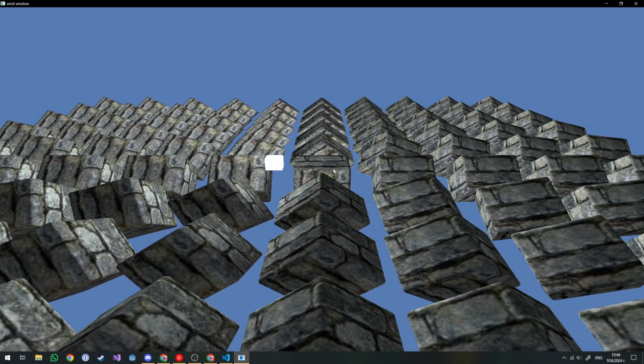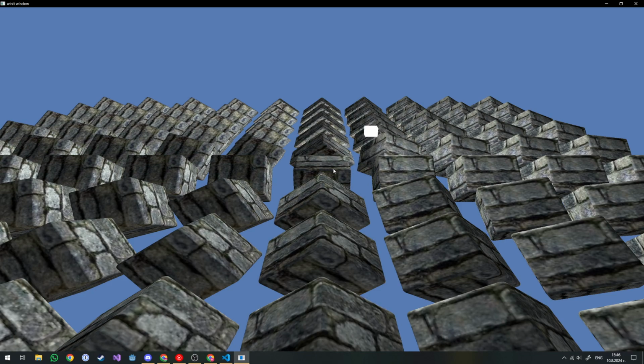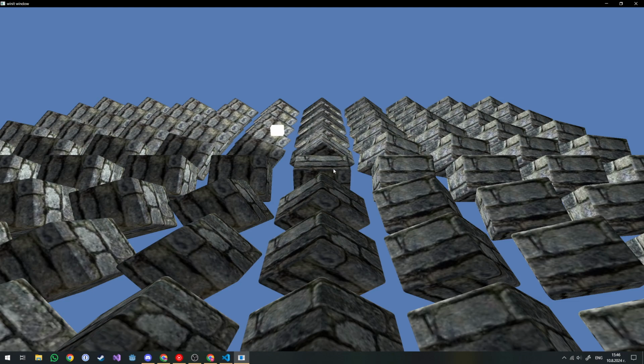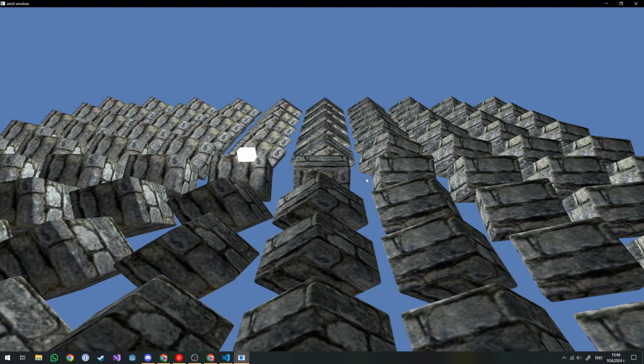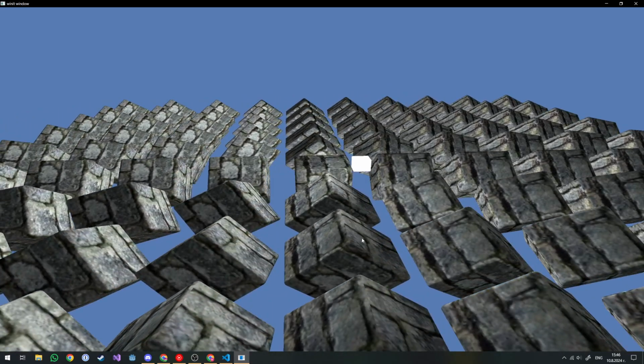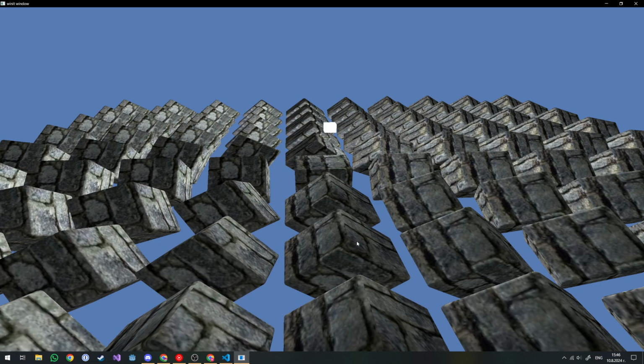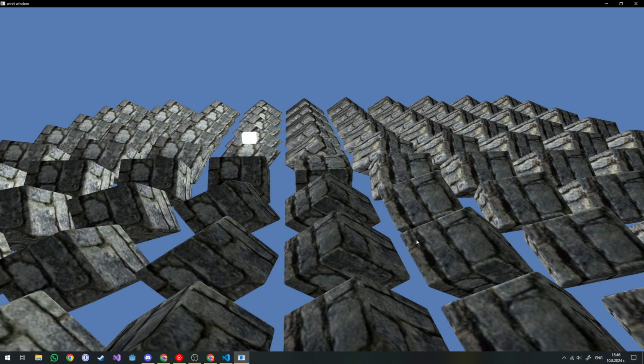Well, this is pretty cool, isn't it? That's a cool light source. It's still not realistic at all, but it's nice, I'd say. You can see these parts are dark, and when the object passes, there are some lights there.